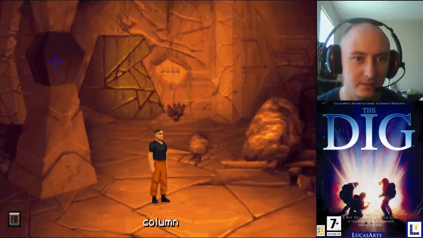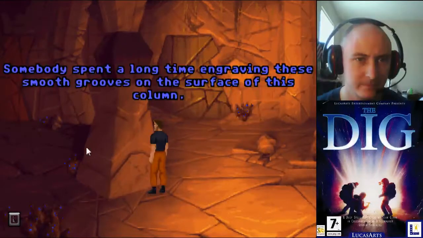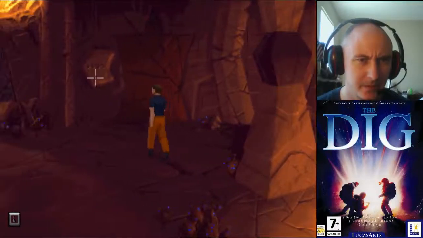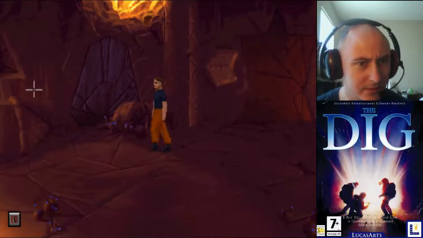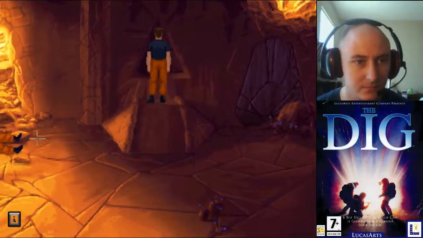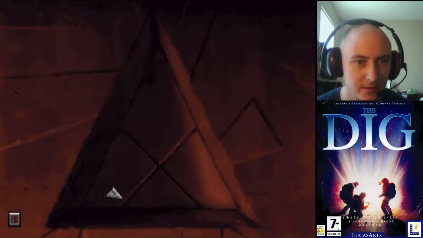Okay, so what's up with the column? Somebody spent a long time engraving these smooth grooves on the surface of this column. I wish I knew what for. Okay, so we got another sealed door. Another panel. Another sealed door. An alcove. What's in the alcove? Aha! Okay, so this is gonna go there.